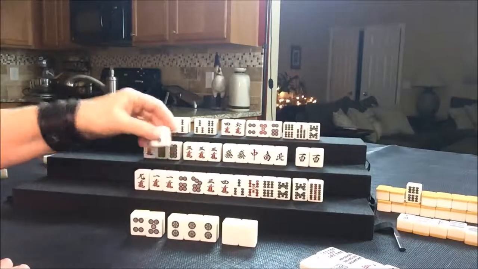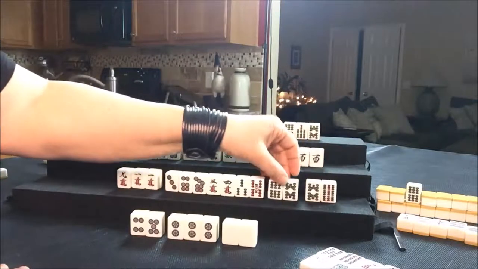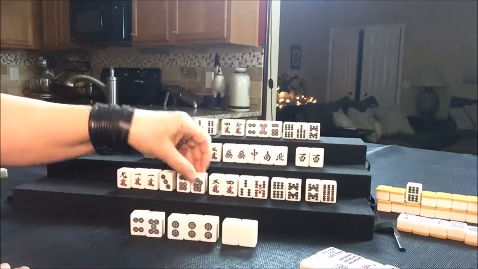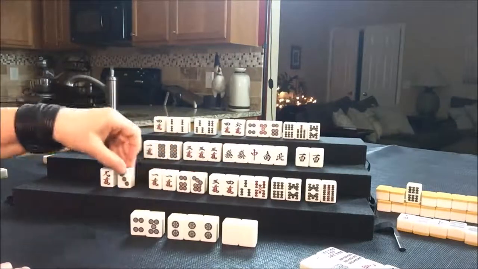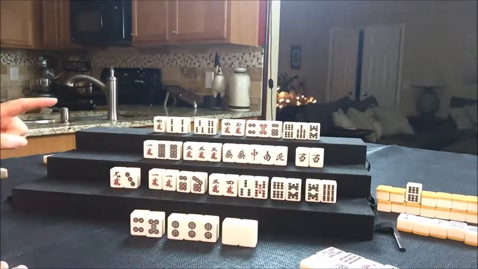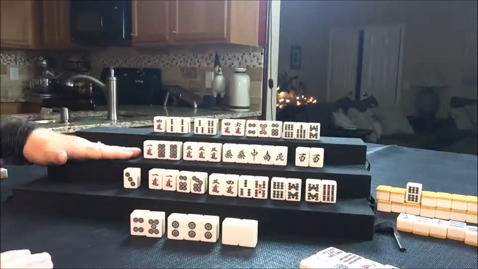3 dot. Let's just see. 8, 9, 6, 8, 3, 5, 3, 4, 6, 7. Pair of ones. 3, 9. There are no 9 cracks out. We'll just throw the 9 crack. And draw for west.